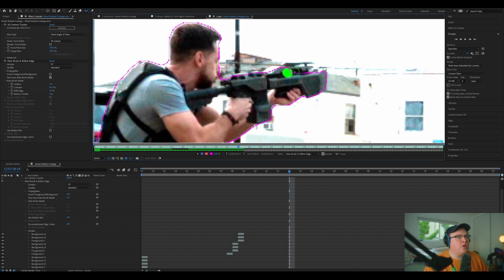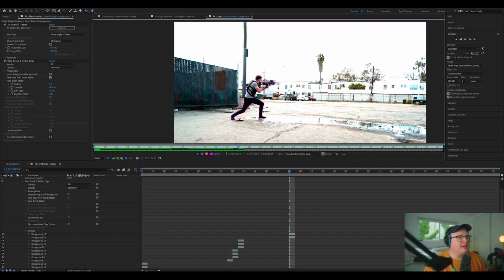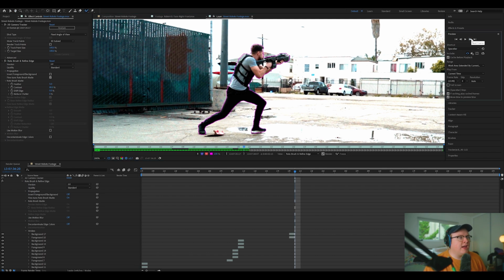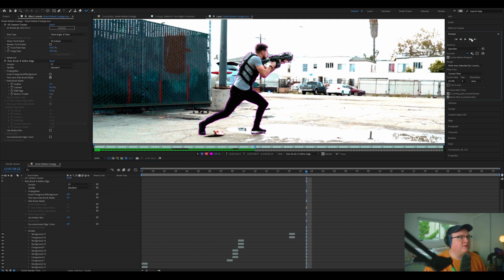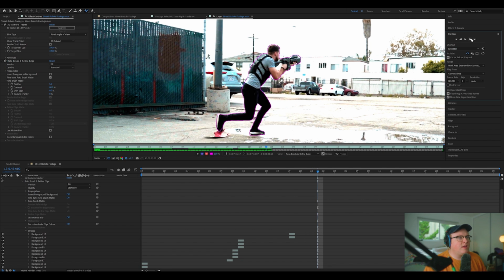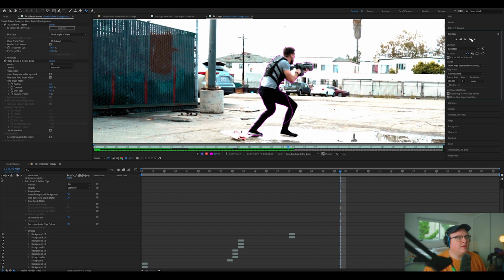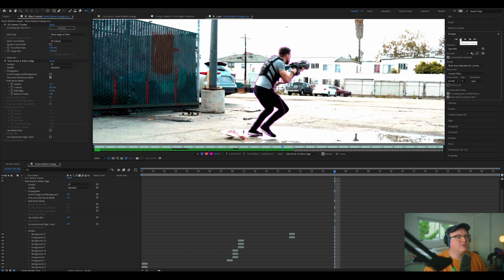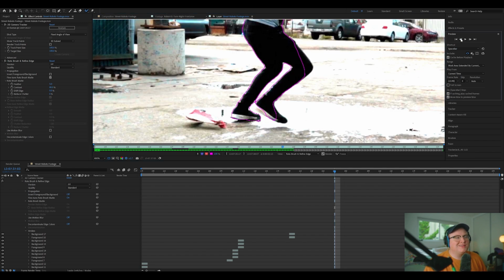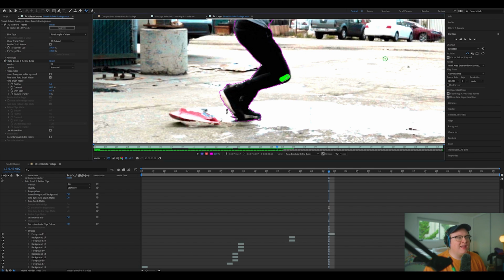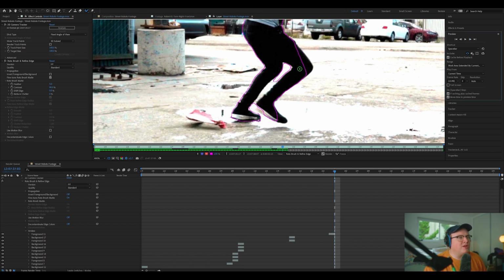But as he runs over, he is a part of that, so we're just going to paint in areas and paint out areas. So now he's moving. We're going to keep going. Ooh, and see, his leg's too fast for the computer, so we're going to have to paint that in. So we're going to go in, paint it in, and maybe we want to paint out the middle in there.